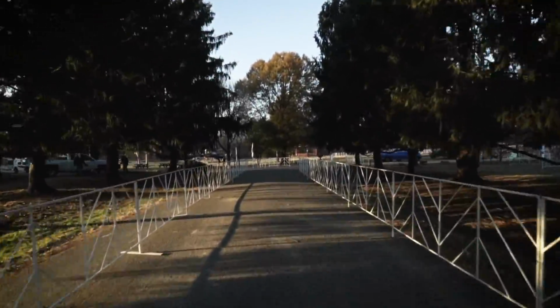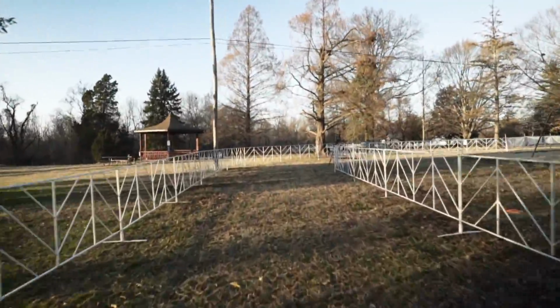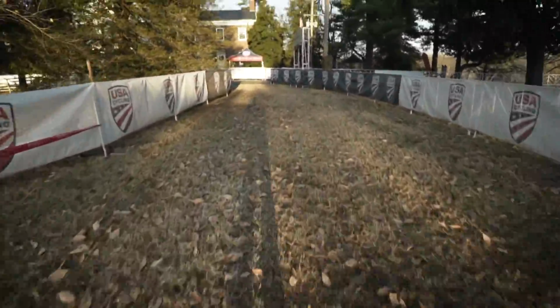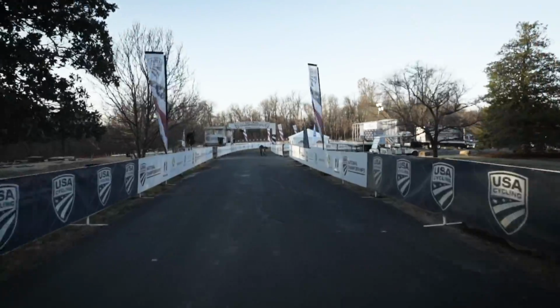There's not enough real estate at the end of this race really to come around. It could happen, but I don't see it happening. And the tricky part is right around this right-hand turn. We have our set of planks. They are rideable, and this is going to be where that skill is necessary, because if you stay on your bike and you're able to accelerate, then boom, we are right here on the finishing stretch, and we're coming home.